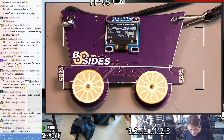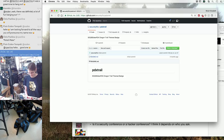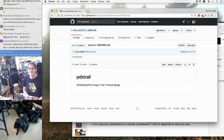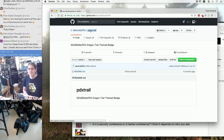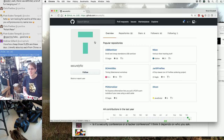I'm just gonna do a really quick search here on GitHub. Oh yeah, here it is. It's on Joe Fitz's GitHub. PDX trail. It might not actually be checked in yet. Is there any other branches or no, there's just one commit. Okay. Maybe this is where it's going to be. Maybe it's not actually checked in yet.